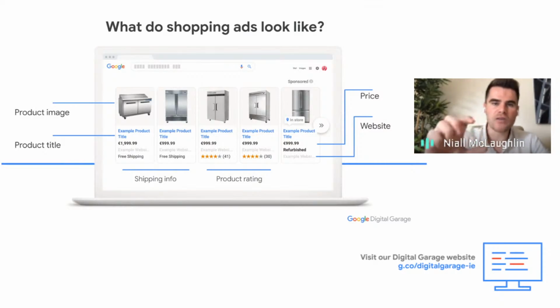So again, another little pro tip, I suppose, for lack of a better word, that I'm going to throw in here is one of the key determinants of success with a shopping campaign is the quality of that product data that you submit, which all comes back to a thing called your feed and the Merchant Center, which we're going to touch on in a slide or two. But it's so important to have as much rich context about your product and have that data as accurate as possible. And that really sets you up for a lot of success with shopping specifically.